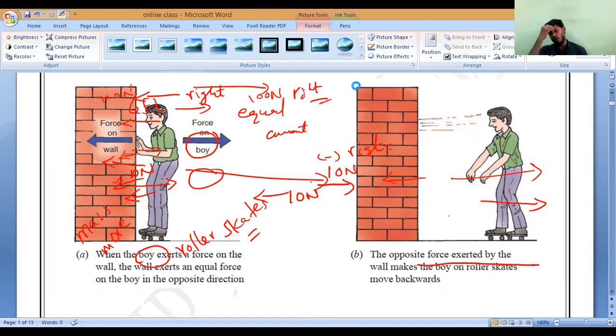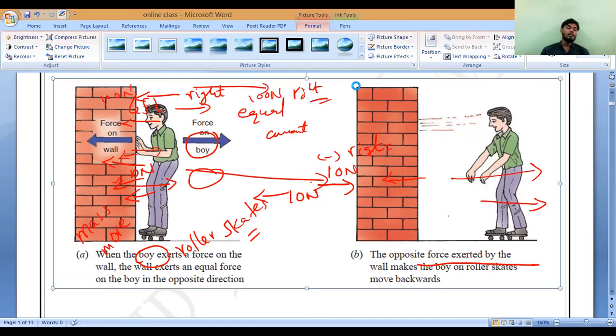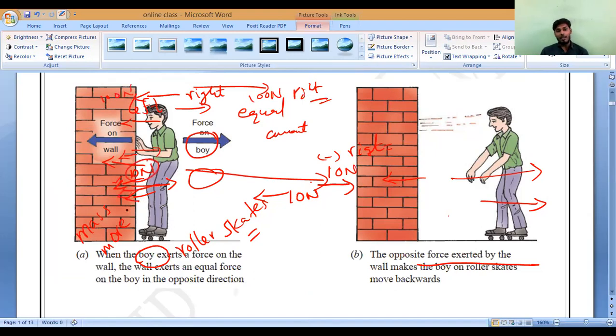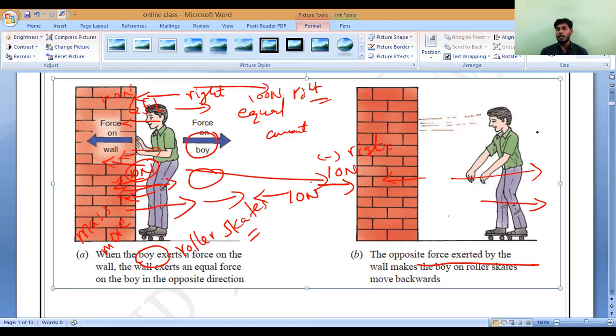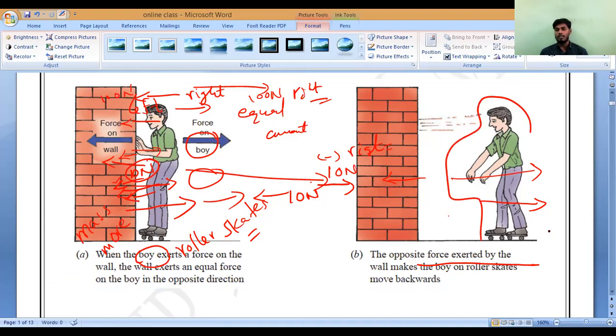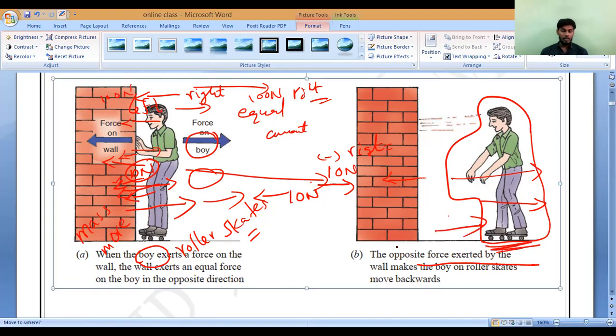So that is only what is called as... Understand? You can see that when the person is applying some amount of force on the left side, the wall is also exerting the same amount of force in the opposite direction towards the right side. So that is why the boy is coming backward. Because he is wearing the roller skates, he is moving backwards. Is it yes or no? Yes, sir. He's moving backward. You understand, all of you?